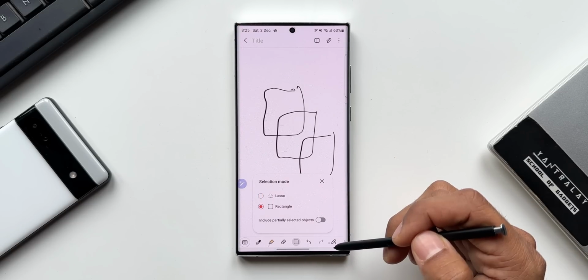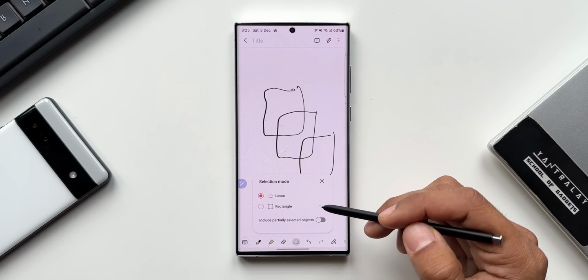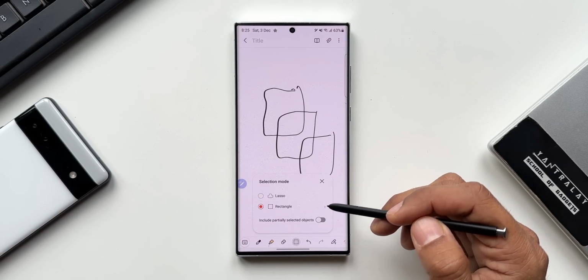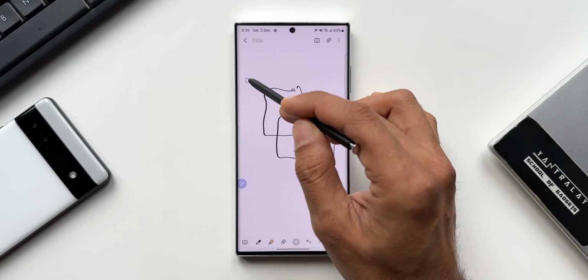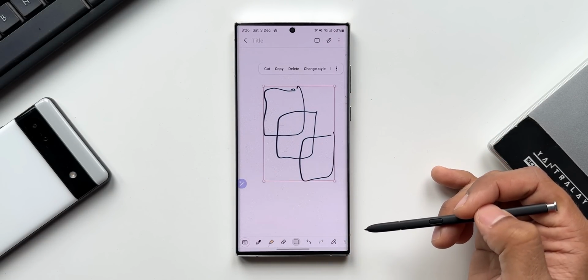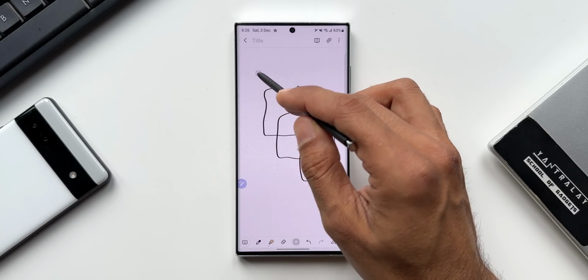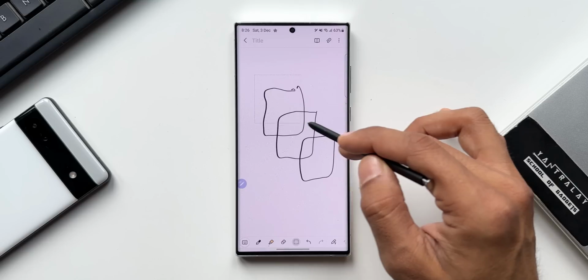Let me just close this. Now you can see we have got a few rectangles drawn here. I'll enable the selection mode. I'll just select rectangle selection. Now this selection mode enables me to select this particular image which I have drawn here. As you can see, I will draw this rectangle on this entire image. It is selecting the entire image here. Now, if I want to select only a portion of this image, it wasn't that easy to do. As you can see, I'm not able to select these drawings partially here.